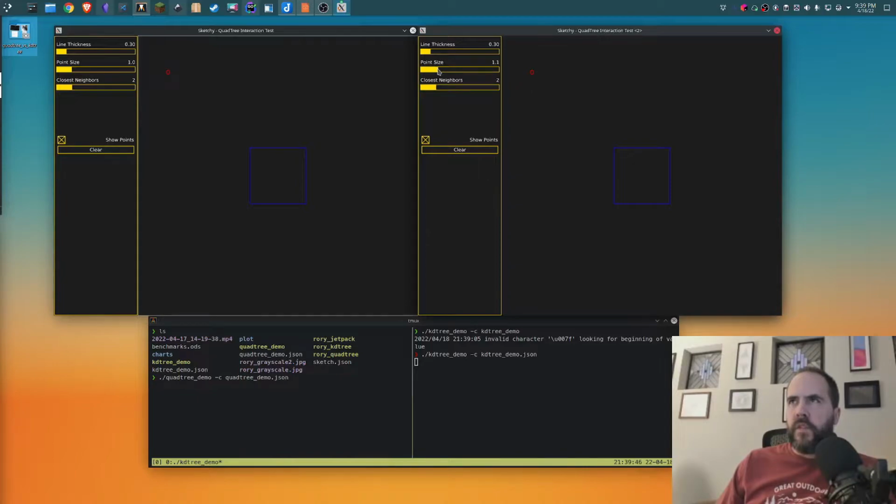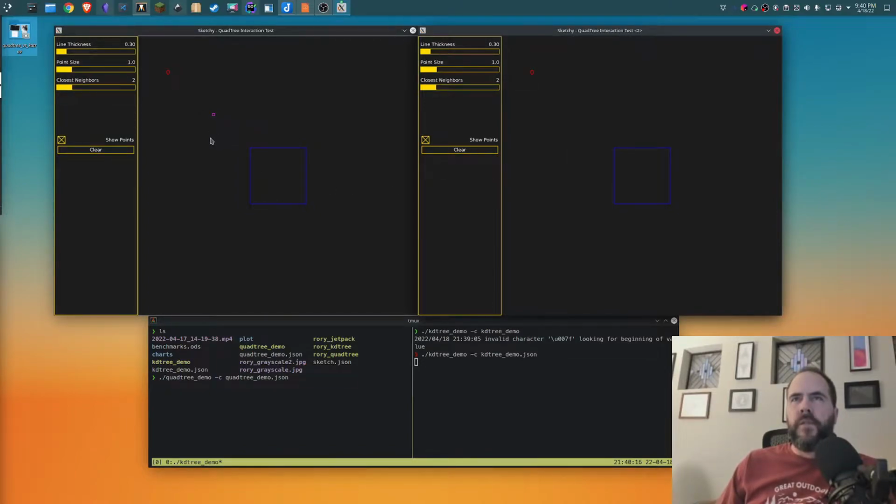So both KD-Trees and QuadTrees are useful ways of storing points in a 2D plane, especially when you want to be querying information about points in the plane. And so when I click on any of these demos, it starts adding points to the plane. Let's start with the QuadTree first and clear this.